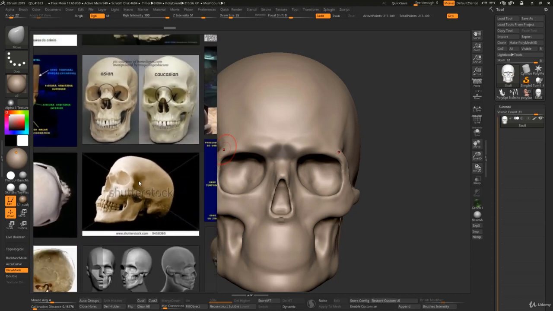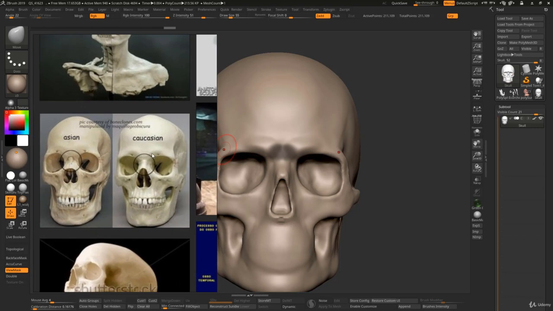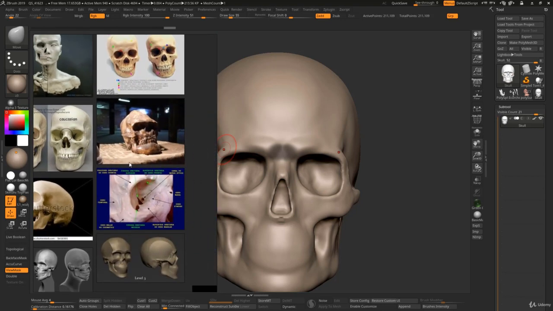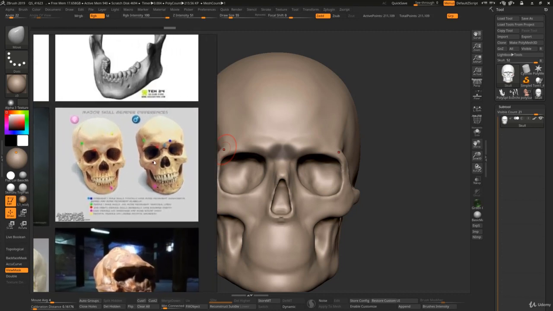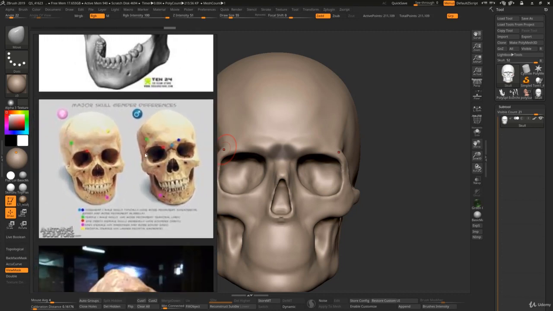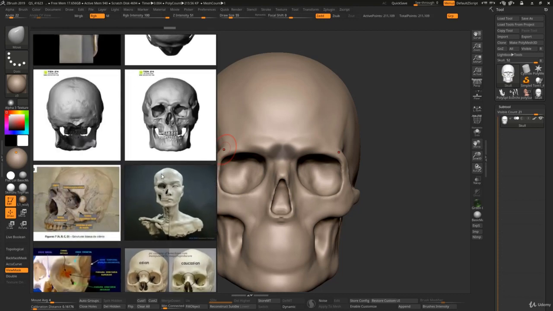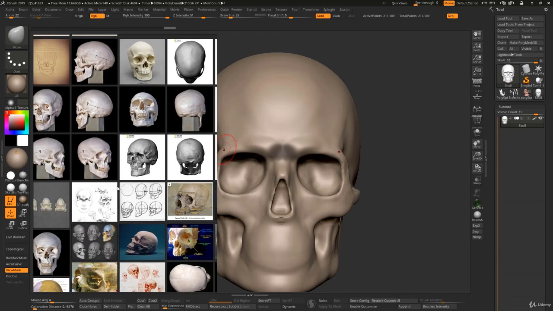Here you can check some other kinds of skull shapes. Here we have some differences, like the female skull and the male skull, and some Asian shapes.